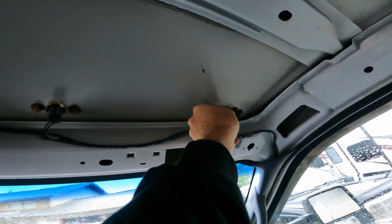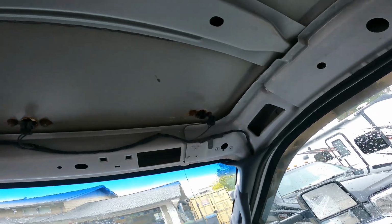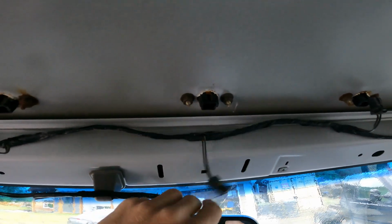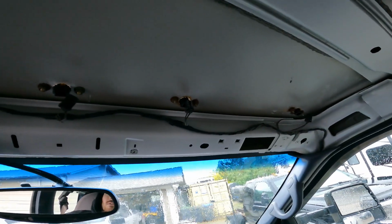because these aren't plug and play, so we need to wire them all. So pop all those out. It's a simple push clip right here. Push that in, they all pop out.